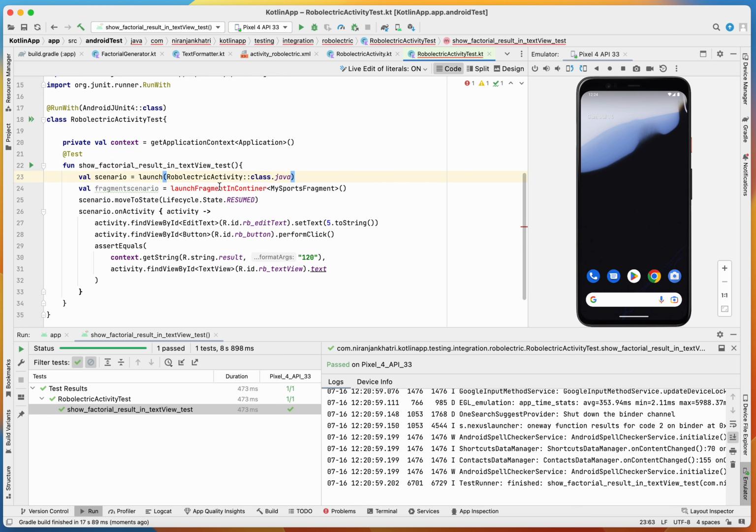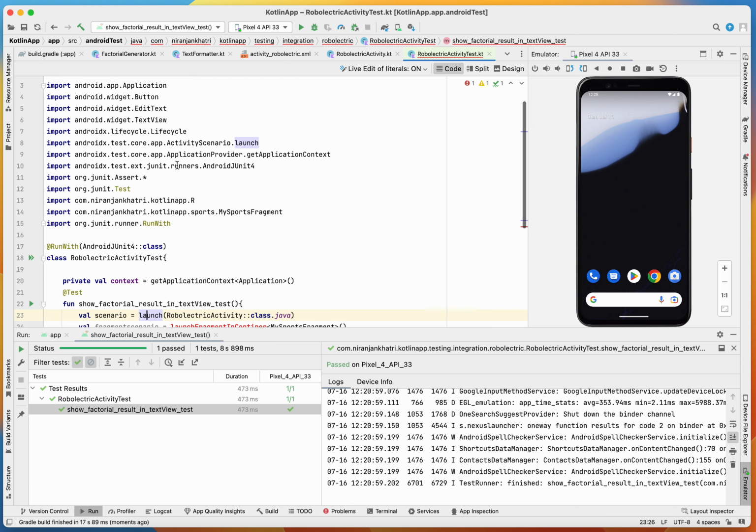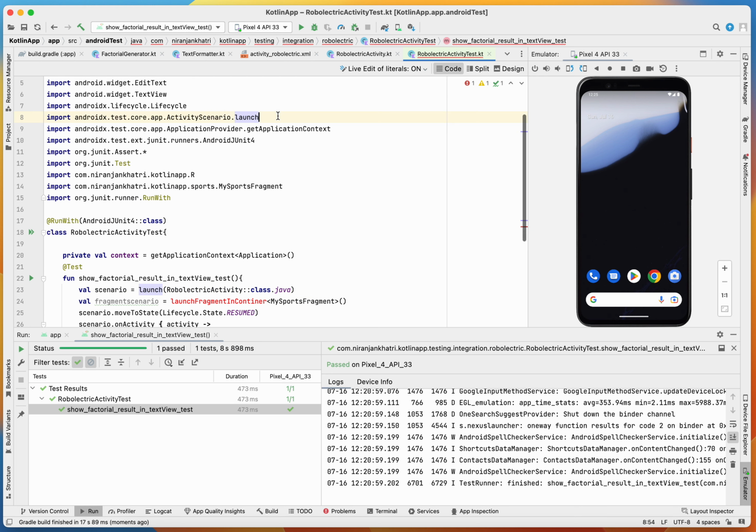But the sad thing is I'm not able to get this import, the fragment scenario.